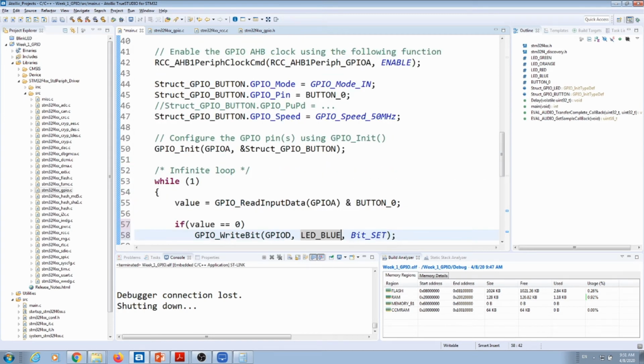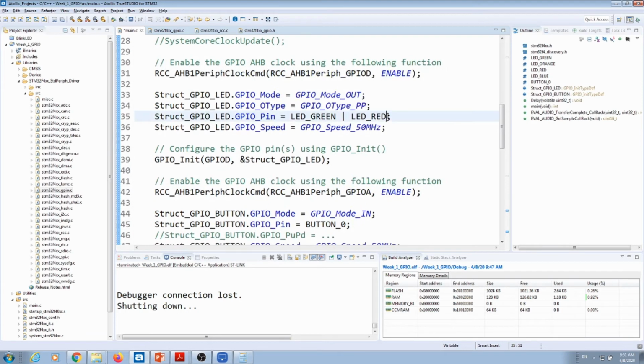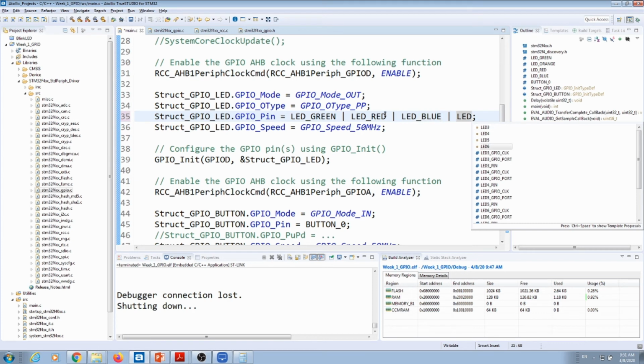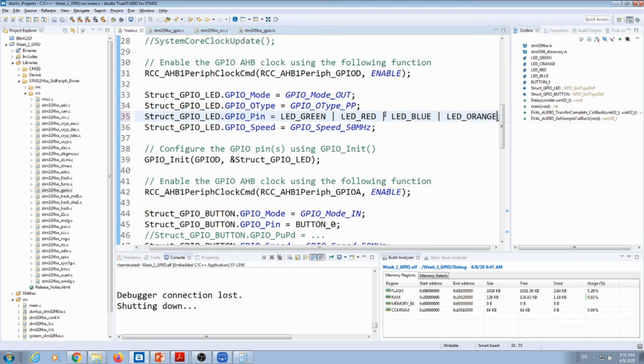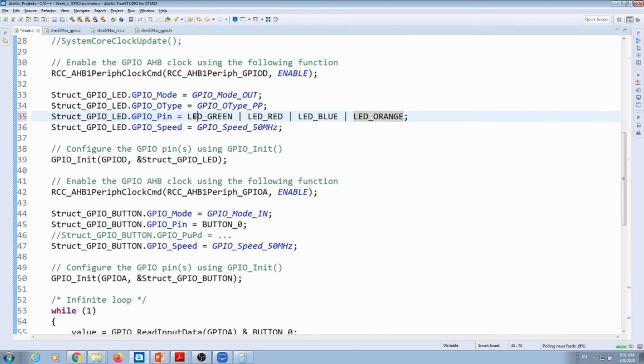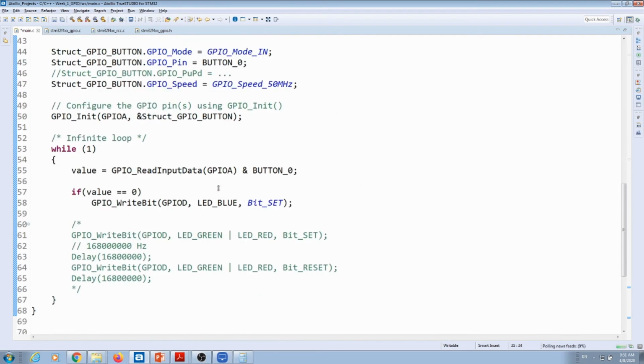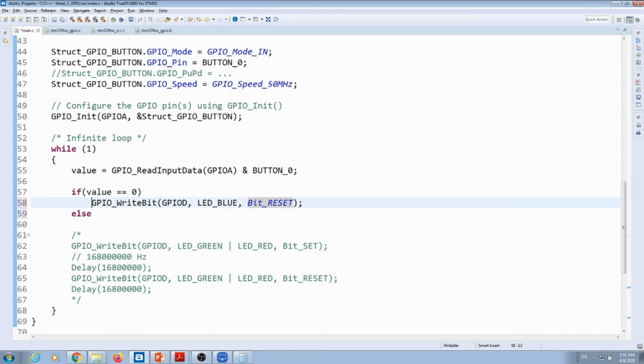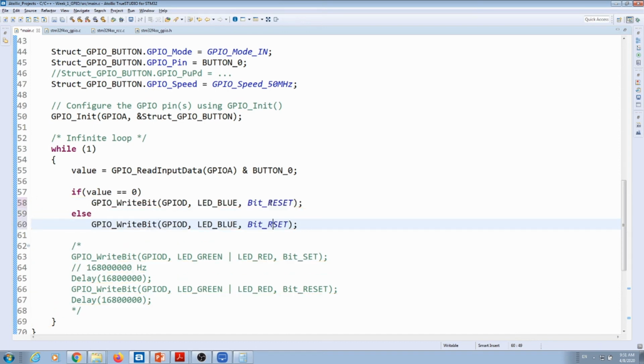Don't forget to go to your GPIO and parameterize also the blue LED. I'm actually going to do all of them so I don't forget, and now I can use them without having problems. Sorry, let's go here. So I have all of them declared. Perfect. Now I go here and I have my bit reset, else my blue LED is going to be set.